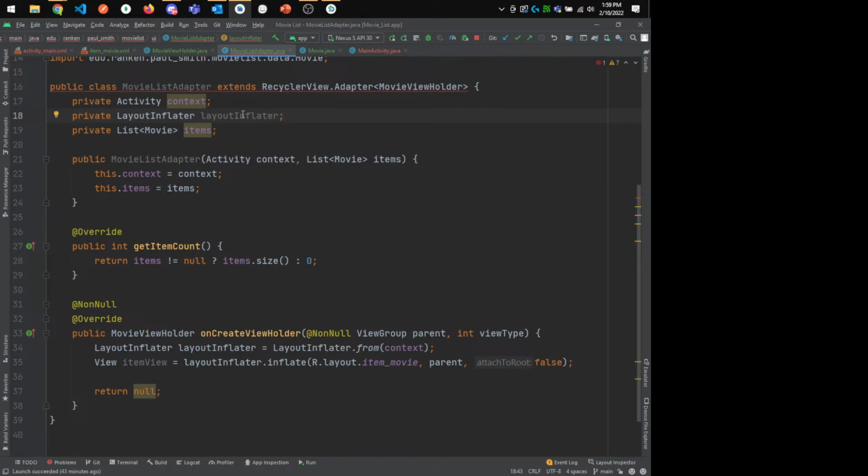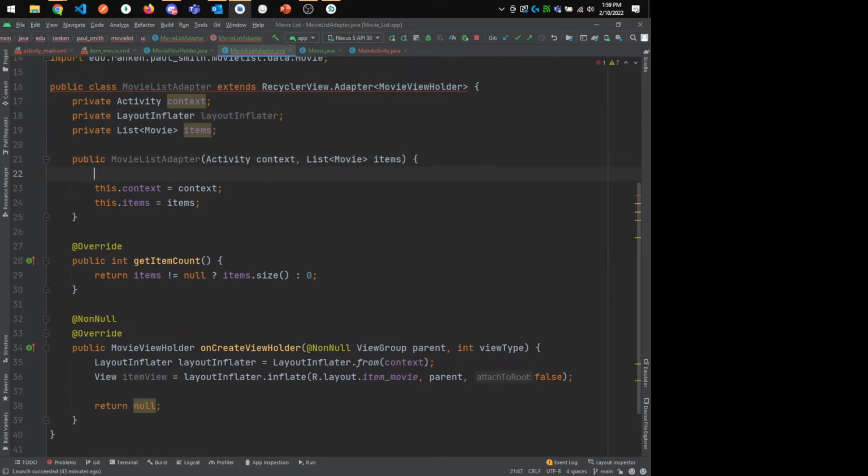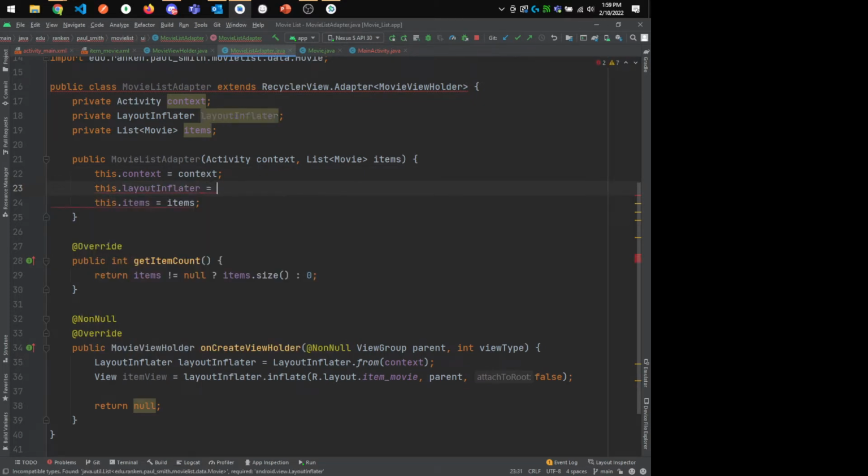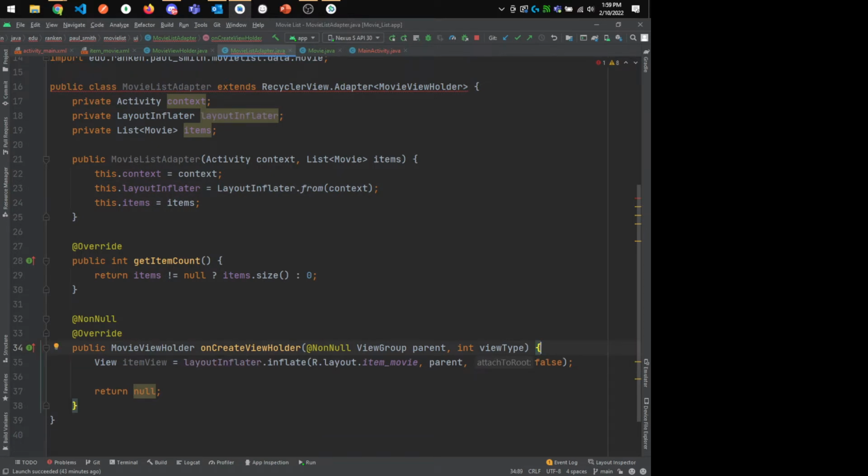But I usually find myself doing it in the constructor: this.layoutInflater is equal to yada yada. That way I can reuse the layout inflater every time. The other way works. This is just a little bit faster in terms of being able to reuse that inflater without having to ask for it multiple times.